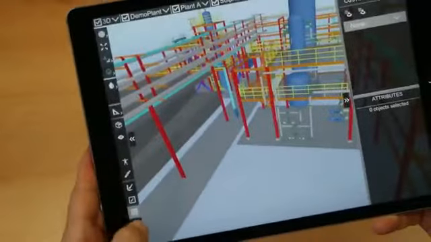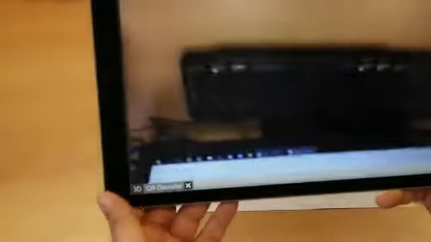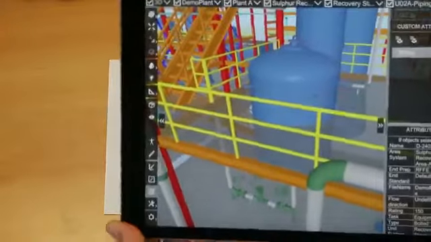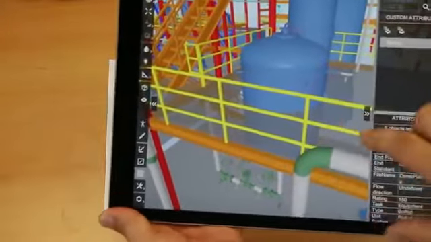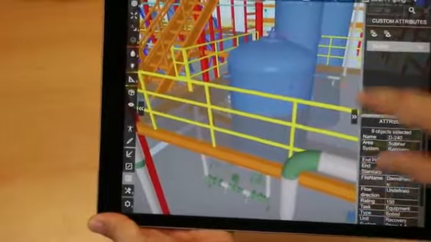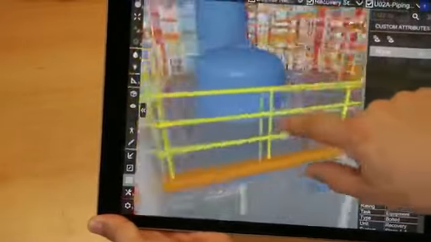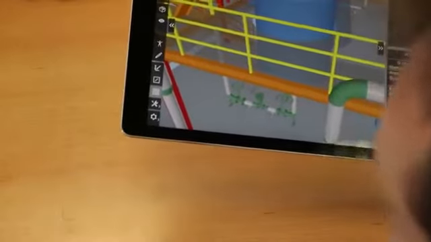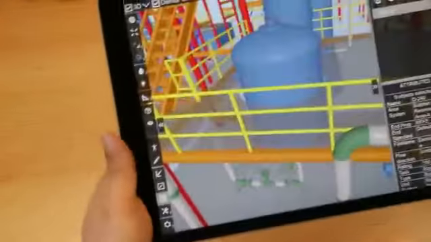And if I go here to the tools menu, go to scan QR code, and I'm going to scan this QR code. And once it's recognized, the model immediately executes the QR code and jumps to that equipment which is mentioned on the QR code. So very easy to use and very convenient.